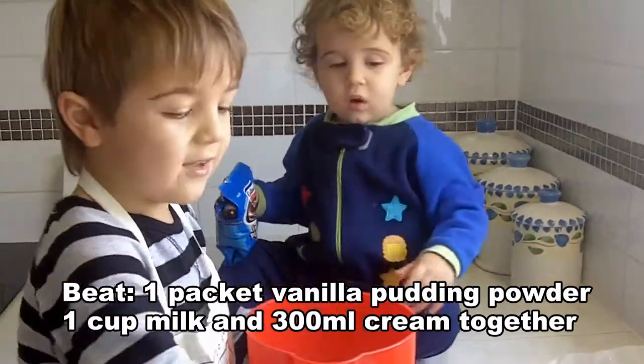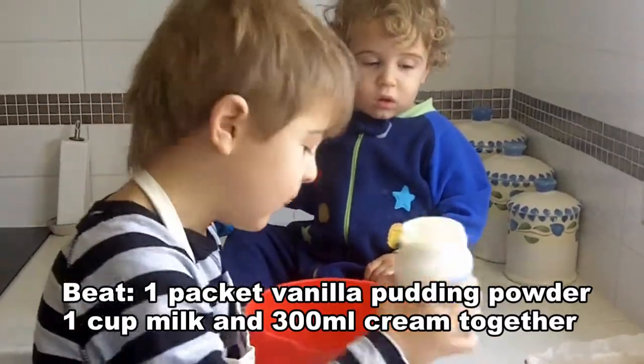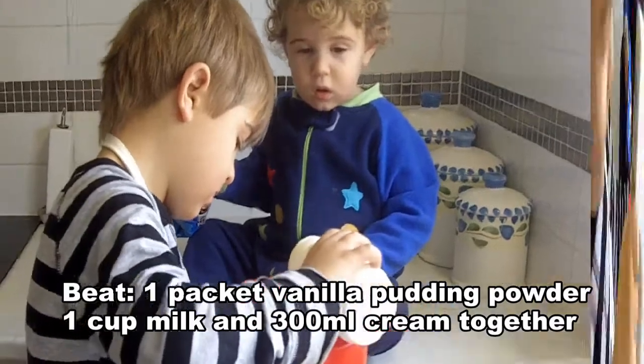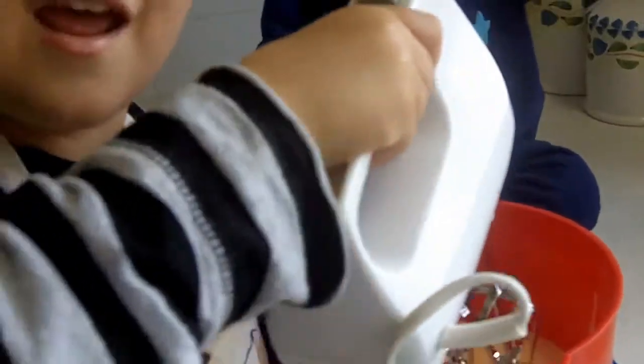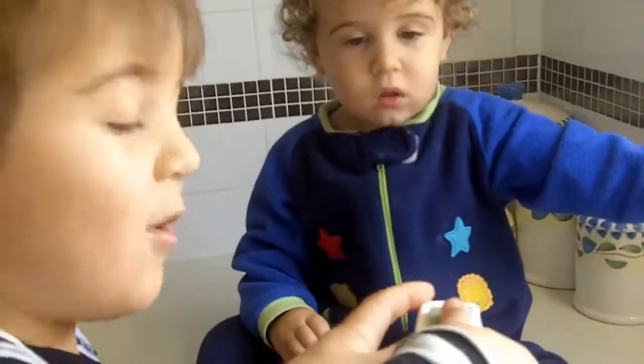And I mix it together. What is this? Now put this in all of it. I dropped the packet. I put it in there. Yep. And now it's gonna be there.